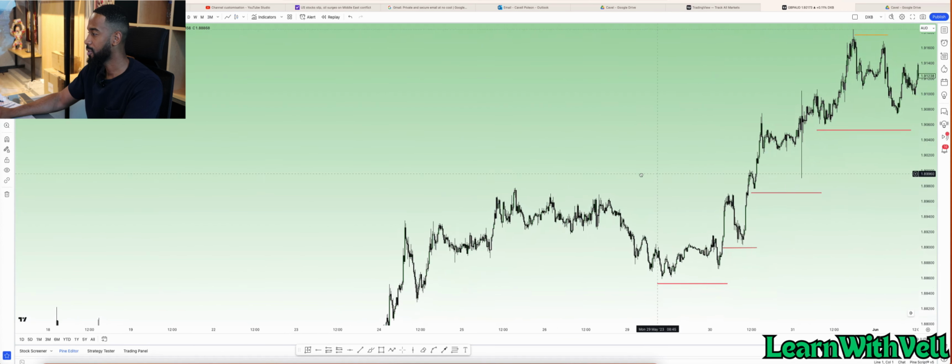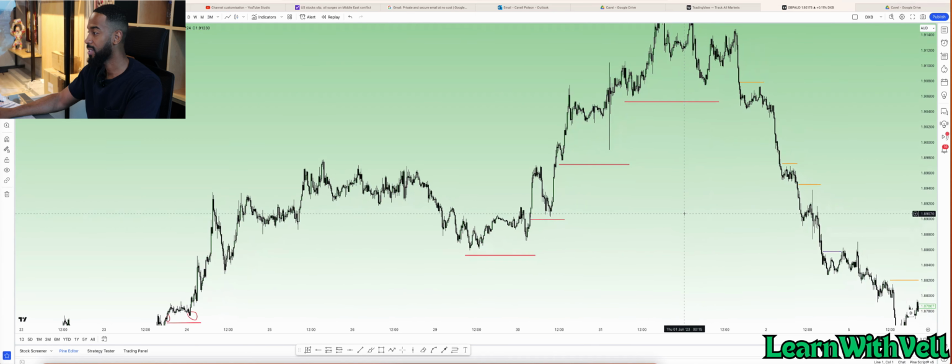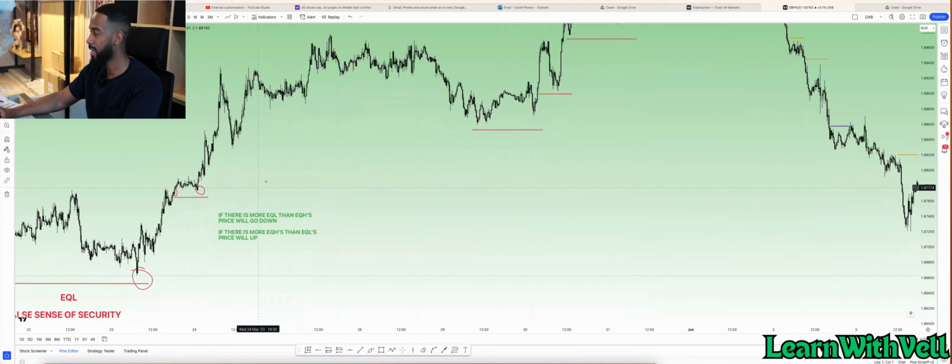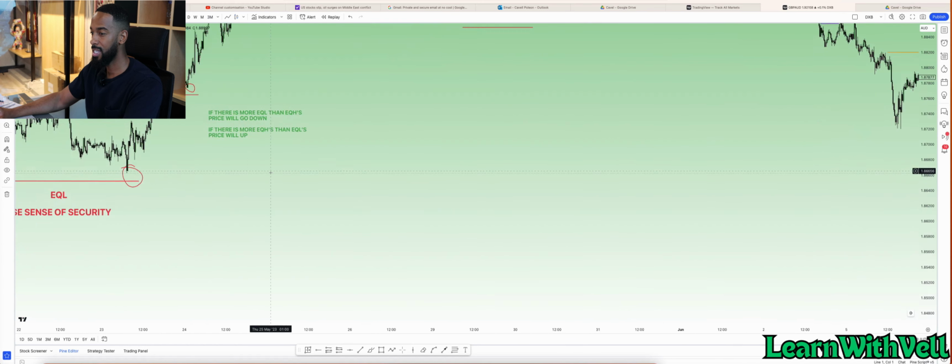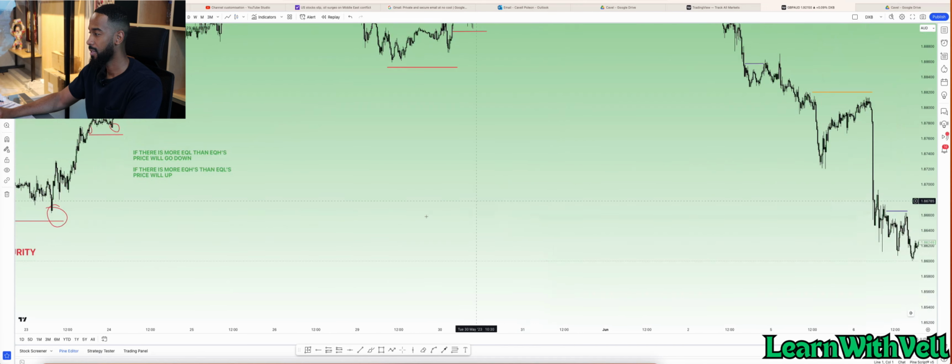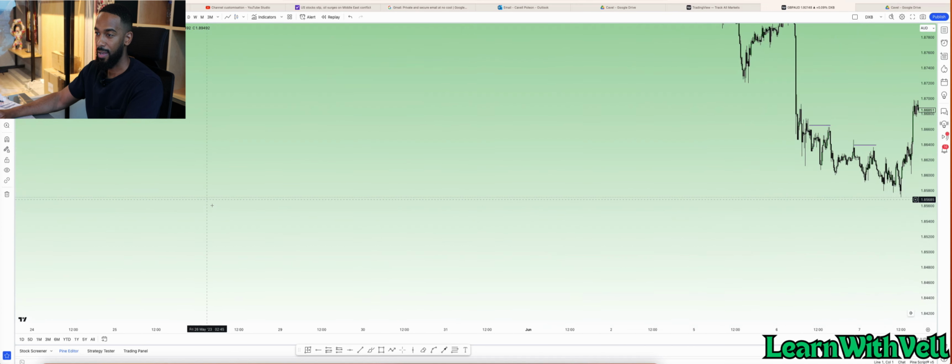Now, it's not a surprise, guys, that we can now see price coming down lower, and it's targeting these exact same areas, these equal low areas. We have the equal low area here, equal low area here, this one here, this one here, this one down here, and we even get this equal low down here taken out. Now, this is a game of equal lows versus equal highs. That is all you need to think about.